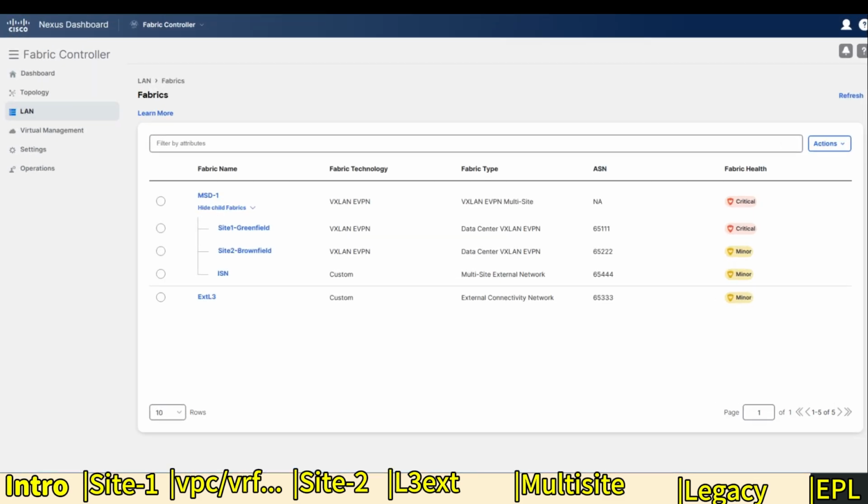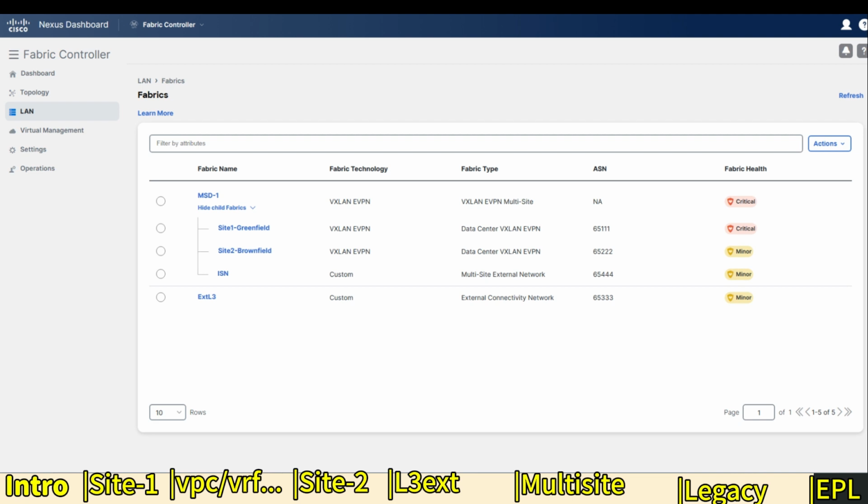So for the next lab, we're going to configure endpoint locator. We enable the endpoint locator feature in the fabric controller, which helps us locate endpoints connected to the leaves. This is useful when you have to troubleshoot and locate one from hundreds of thousands of endpoints inside your data center, right?